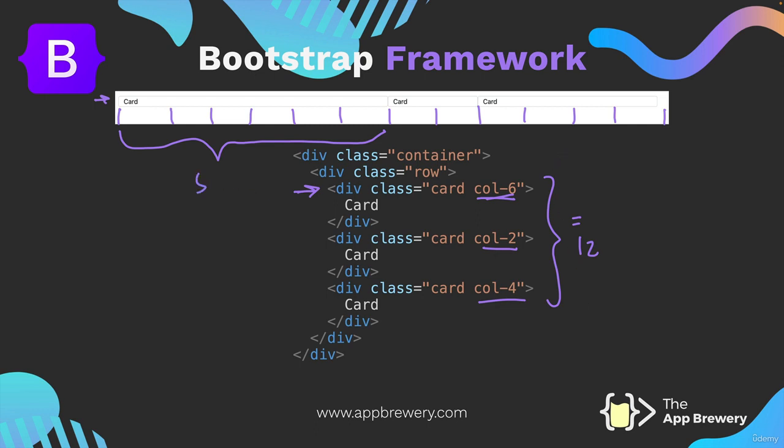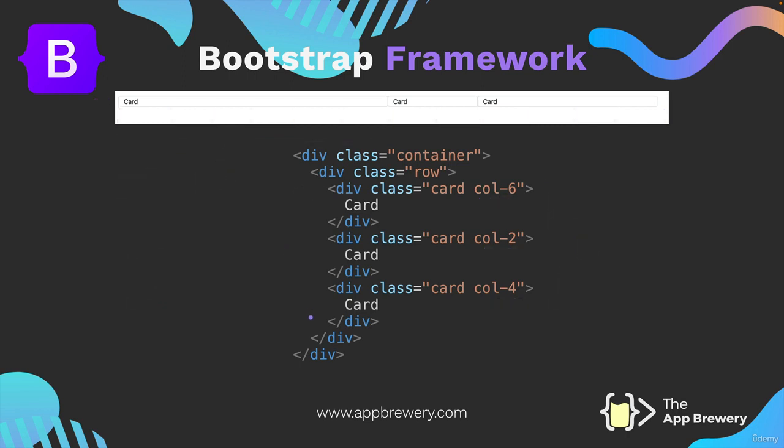So a column 6 is going to be a 50% width. If the width was 1000 pixels, then this one is going to be 500 pixels wide. If the width was 2000 pixels, then the width will be 1000 pixels, etc. And this is not only really good for responsiveness, but it's also really good because I mentioned we can get styling brought into our website really easily just by using some of the pre-built components that come with this framework.